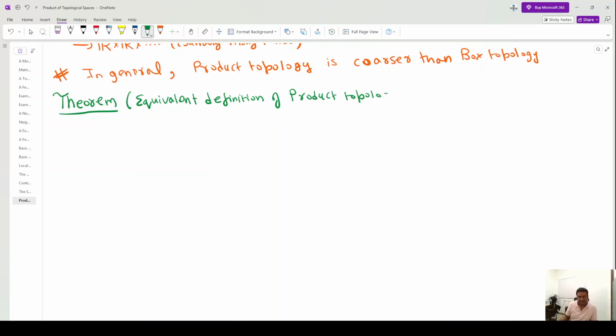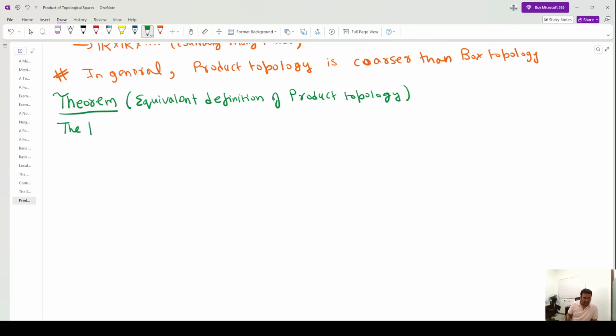So this is very, very useful at many places. You will realize when you go deep down in mathematics. So what is the equivalent definition?